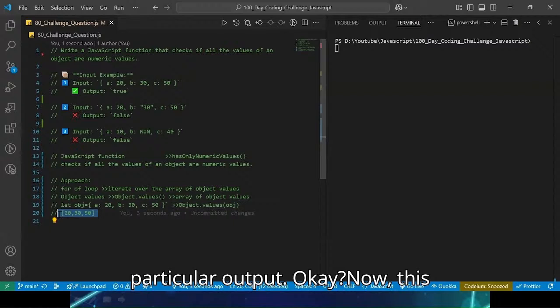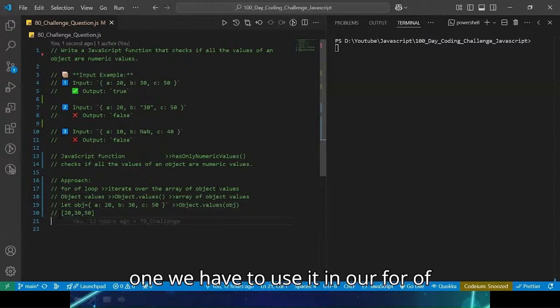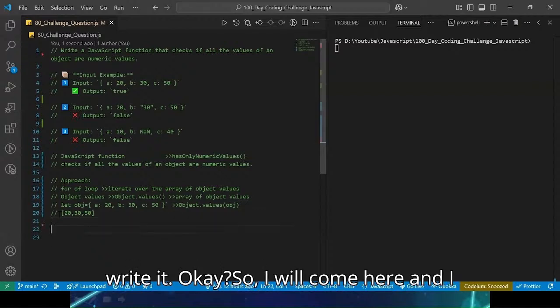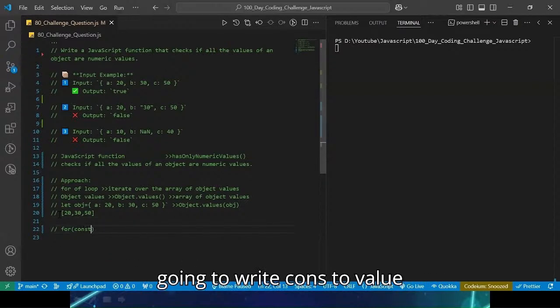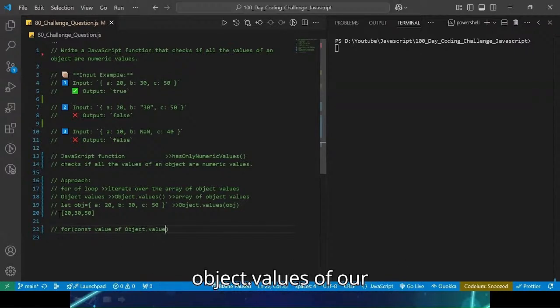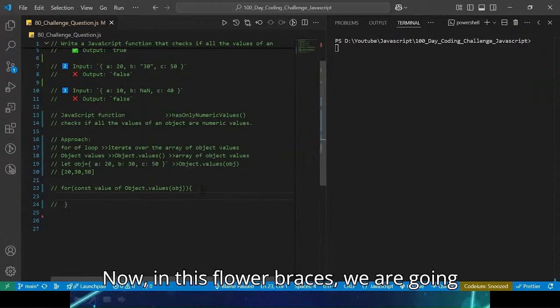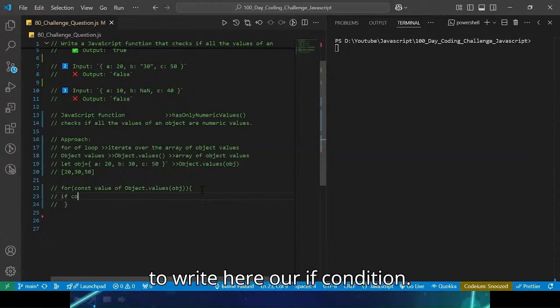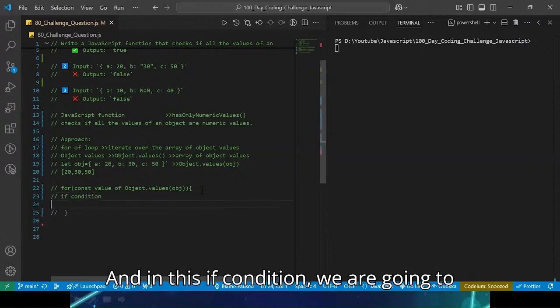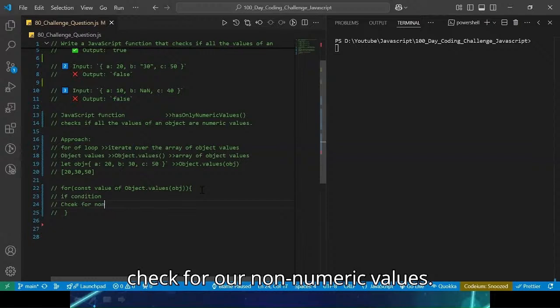Now this we have to use in our for of loop. So let us see how we are going to write it. I will write for, const value of Object.values of our obj. In these curly braces we are going to write our if condition, where we check for non-numeric values.